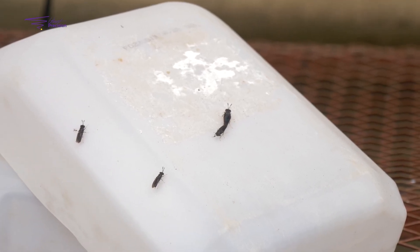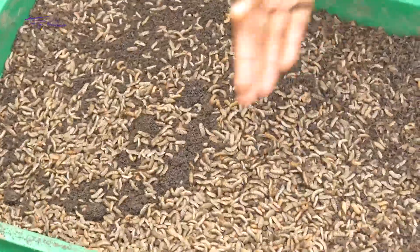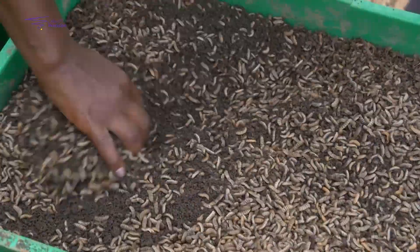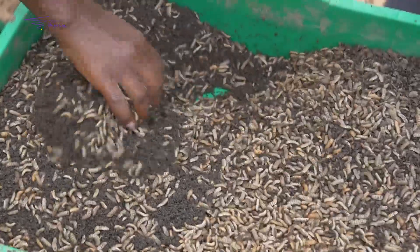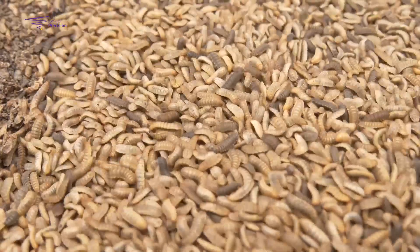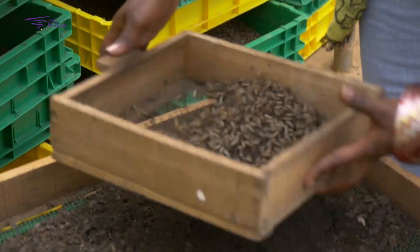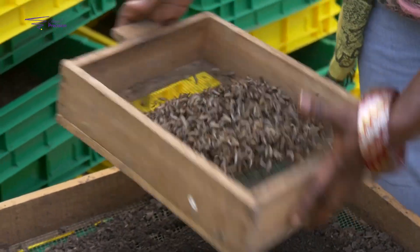Why is it necessary to distinguish it? Because the Hamati Ailusens is actually a very unique fly. It is naturally occurring in nature and its main purpose has been to decompose organic waste. Any and every form of waste can and is decomposed by the Black Soldier Fly very rapidly and with very high efficiency. The nature of the Hamati Ailusens is that it will come to any place that has organic waste, and it is that nature that we take and use as we are doing the farming. Any and every form of organic substrate is what we will use to feed the Black Soldier Fly on.